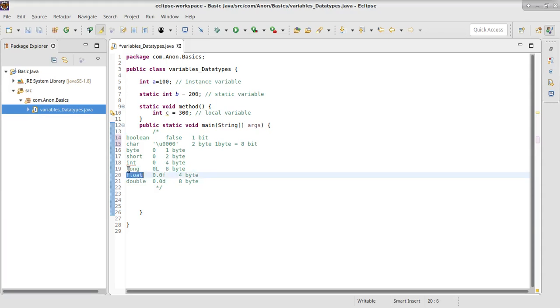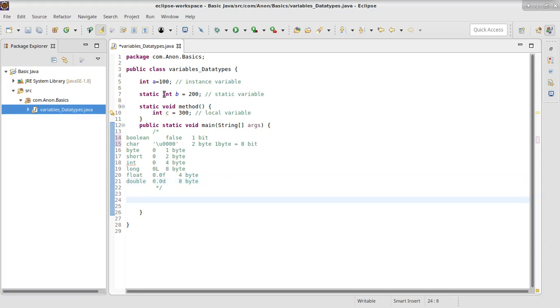Float uses precision, with default value 0.0, and it has 4 bytes, same as int. Next is double. The default value is 0.0d and it is 8 bytes. So these are the data types we use in Java.